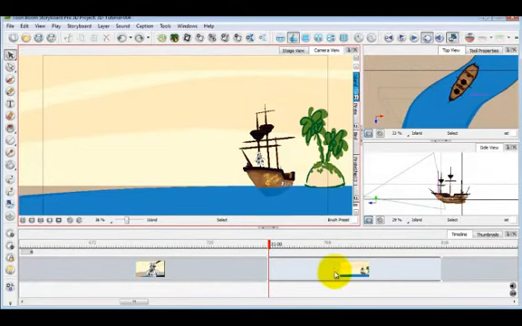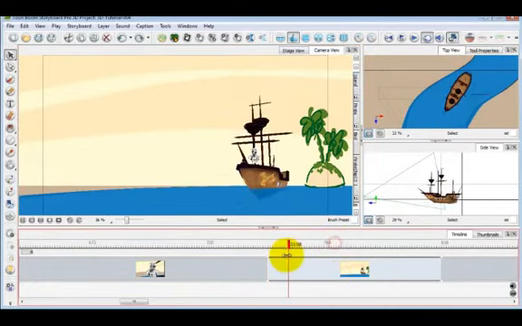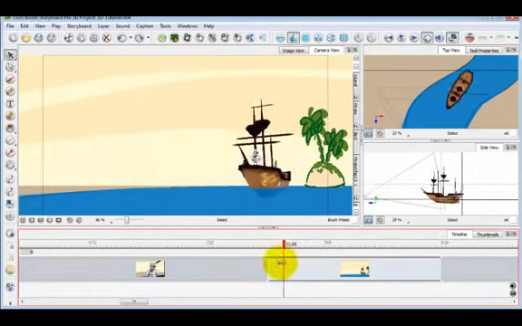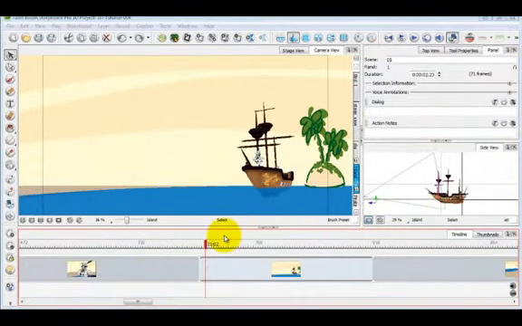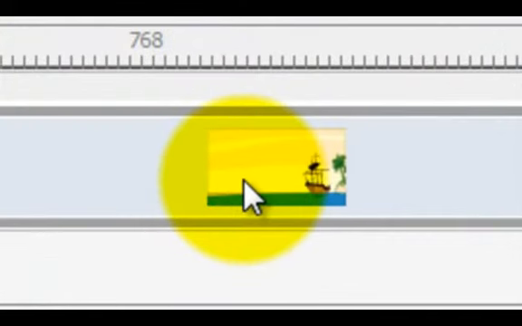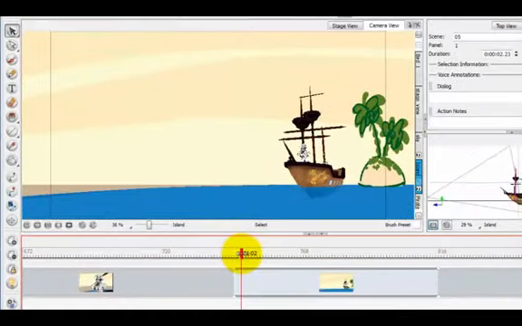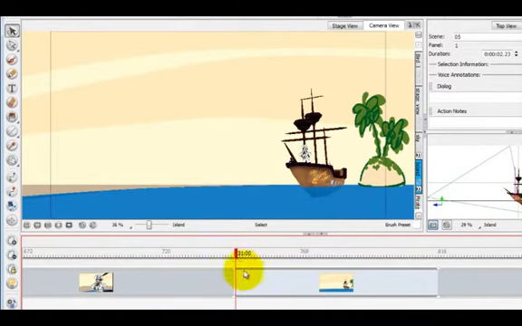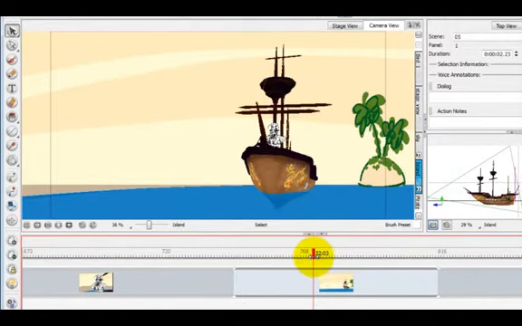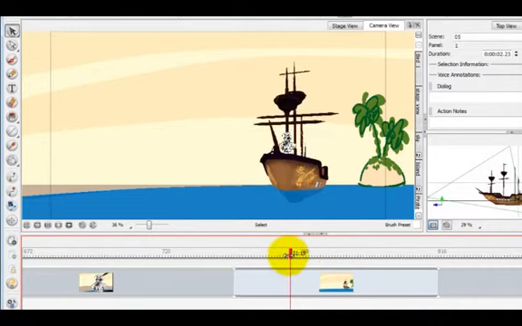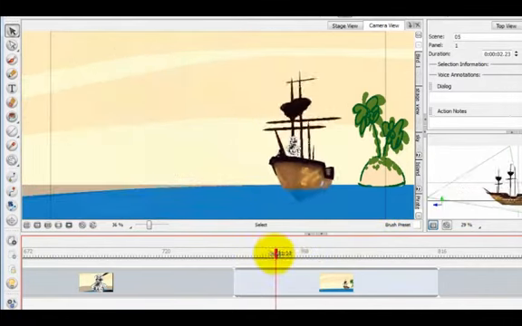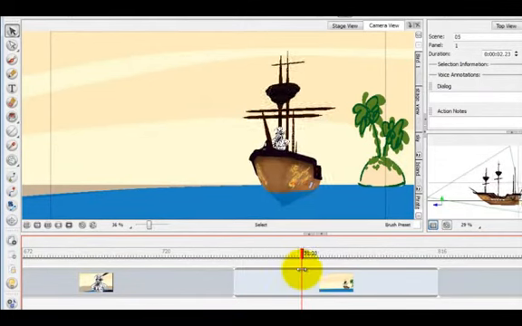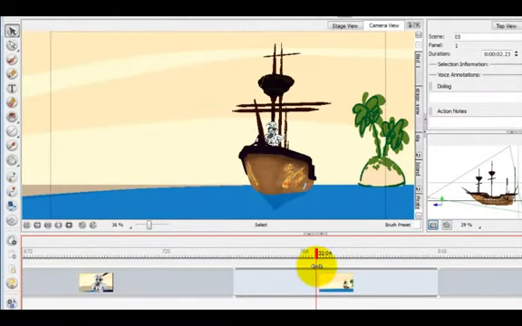So here we are back at scene 5, which is the scene in question. And as I scroll across, you can see our camera move. If we don't have any snapshots in place, only this image that we see in the thumbnail is going to appear. Basically, it's an image of what the panel looks like in the very first frame. But when we start adding snapshots, those are the images that are going to be captured on the PDF. So the first frame is no longer going to be printed unless we actually lay down a snapshot there.